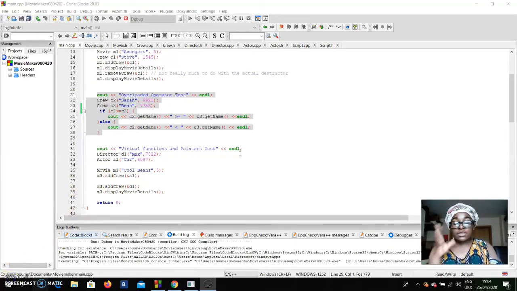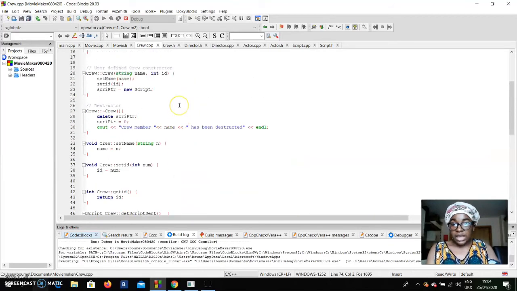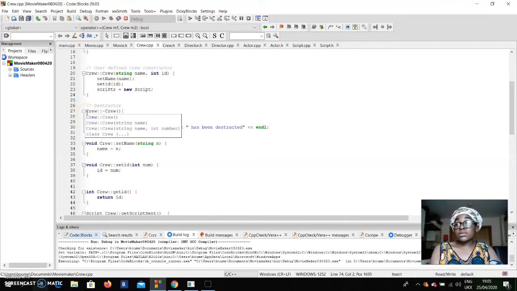So now we're going to have the destructor test in the crew CPP file. So open the CPP file, and we have the script pointer, right? We have to personally delete the script pointer because the compiler doesn't do it, because it's static. So what the destructor will do is delete the script pointer along with the object.